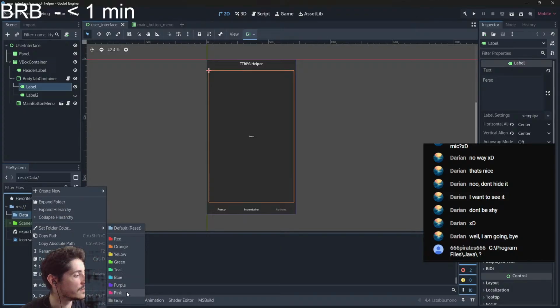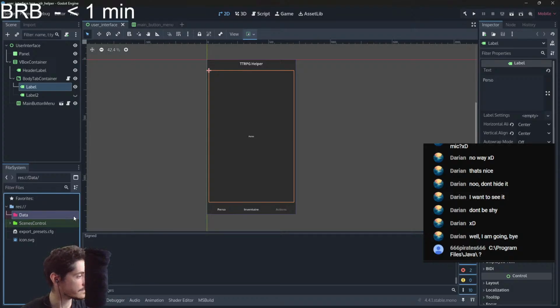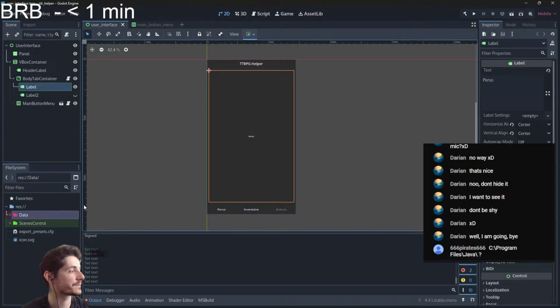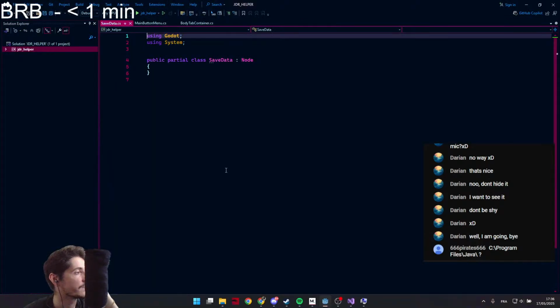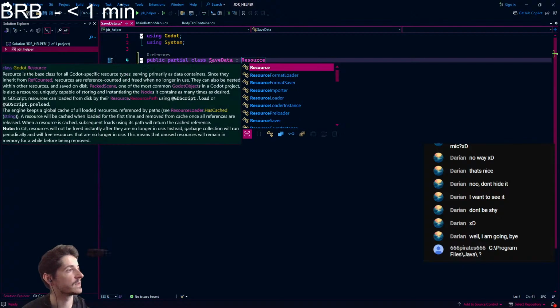Color. Let's go pink. And create a new one. Save data. Yeah.